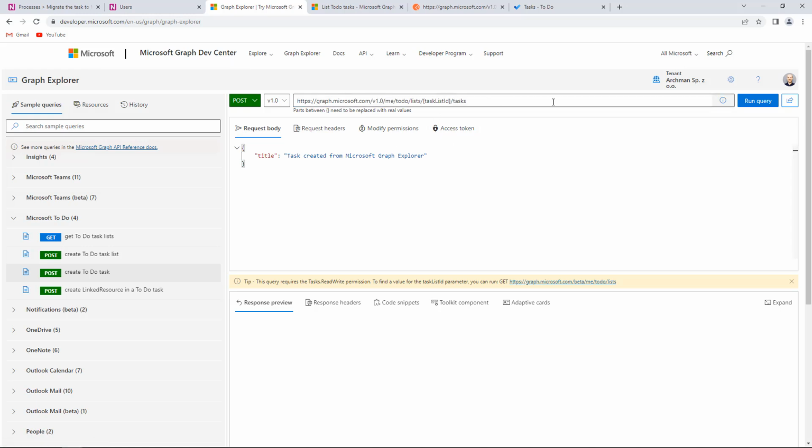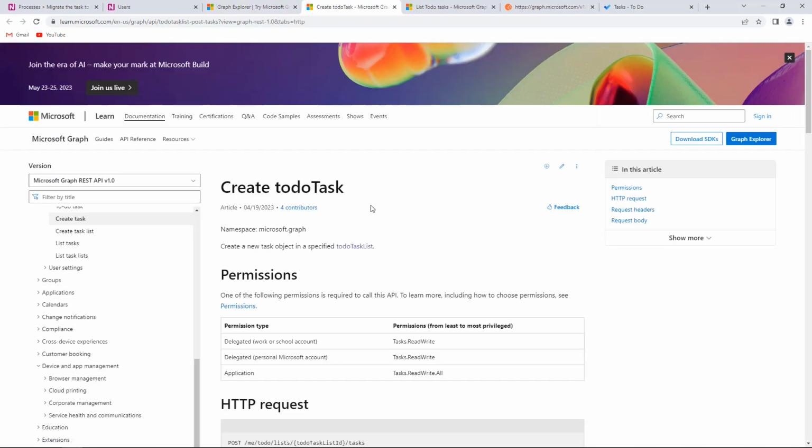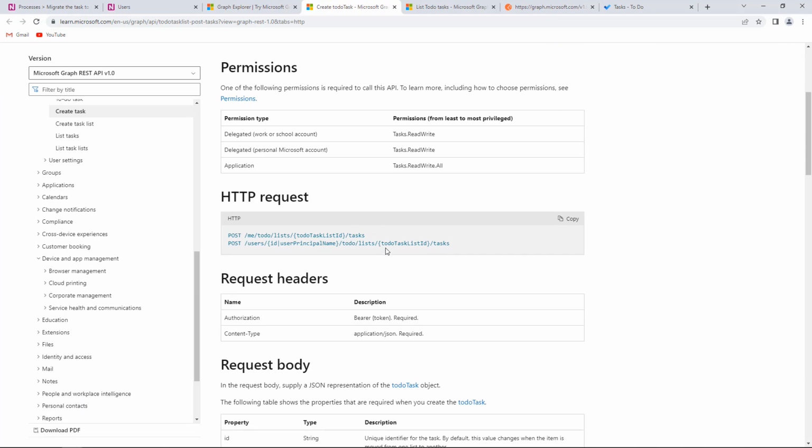Now, if I go into more details, you will see that in here I can use ToDo list tasks. So I need to have a list ID of tasks and tasks in the end.